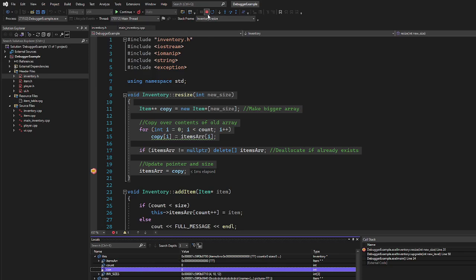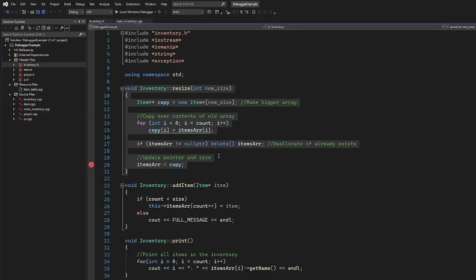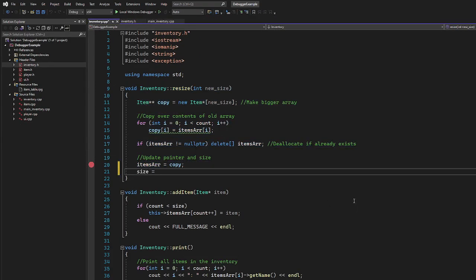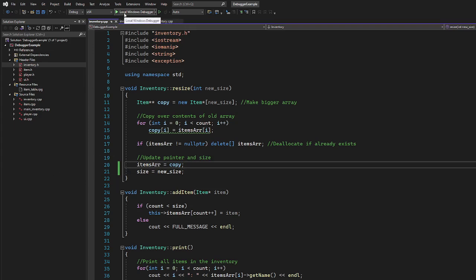So once you notice that, you can fix your code. The line of code that I removed here should have been that the size is equal to the new size. And this should now at least partially work. Let's run it again really quick.